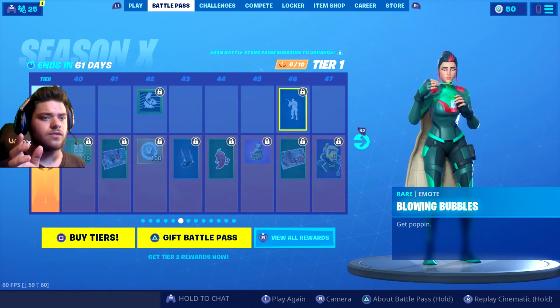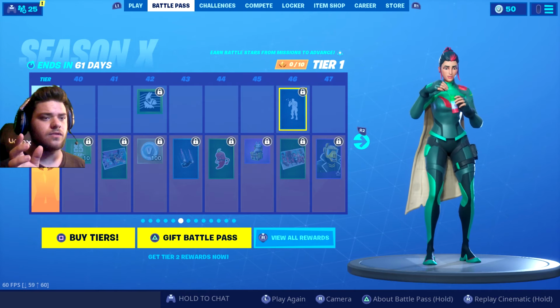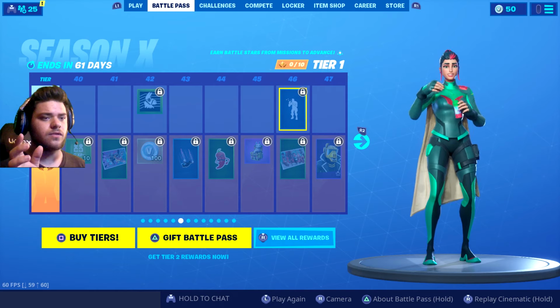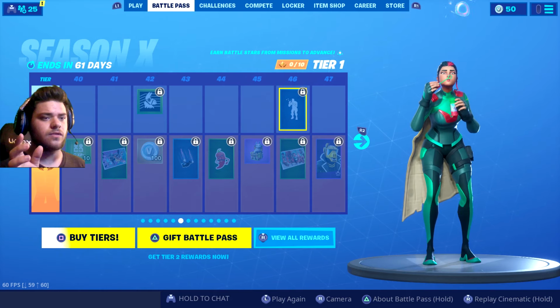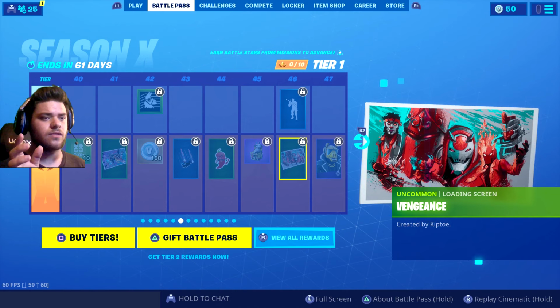Alright. This one's the rare emote. It's blowing bubbles, which I really want to get my hands on because if it's rare, it's hard to get. I like to get stuff that's hard to get. You know why? Because then I'd be like, yo, dude, look what I got. I bet you don't got this. But if I have an extra thing, I'll usually give some people stuff.